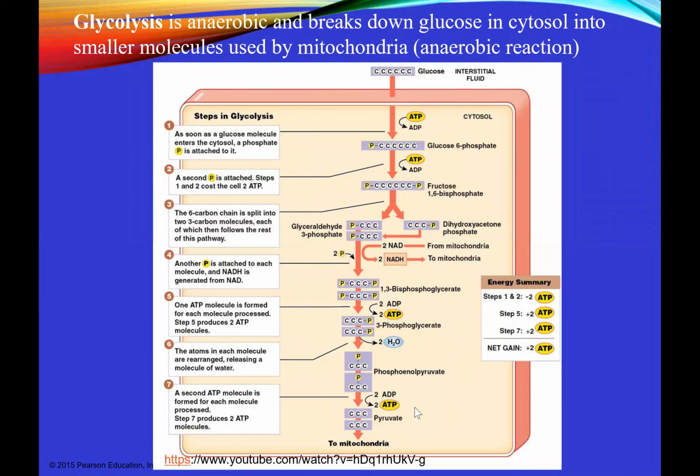This is the most important step. So we have made 2 molecules of pyruvate, and we have made only 2 ATPs, but we have made an electron carrier called NADH. You're going to see why this is important. So we have a chemical that is carrying an electron, a hydrogen. Anytime I say hydrogen, it has 1 proton and 1 electron. The steps are clearly explained in this video here. There's an animation there for you. So this is happening anaerobically in the cytoplasm. This can proceed even in the absence of oxygen.